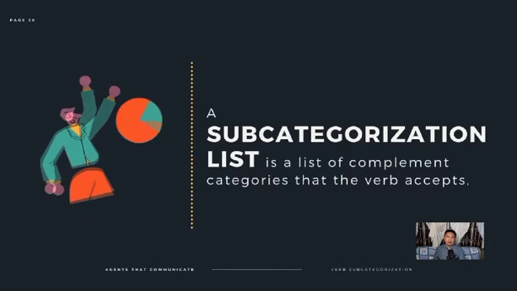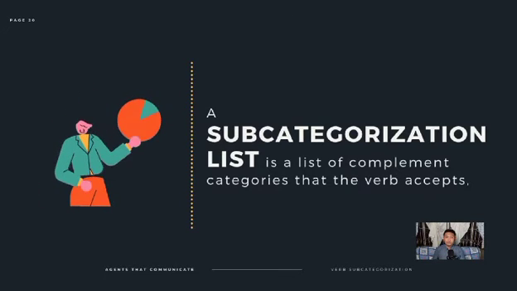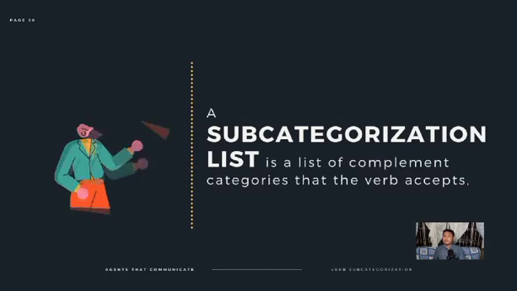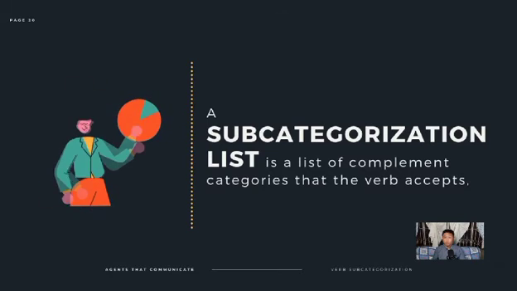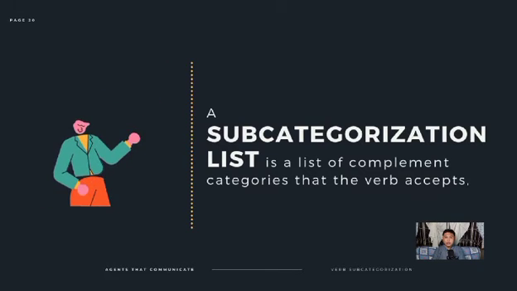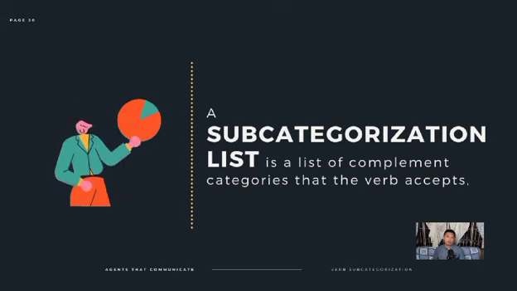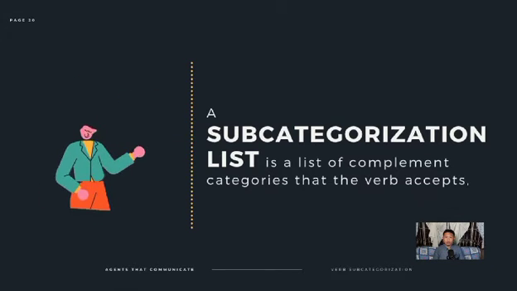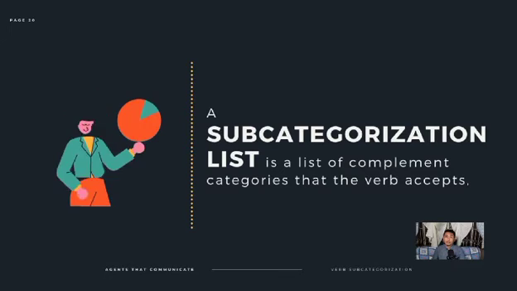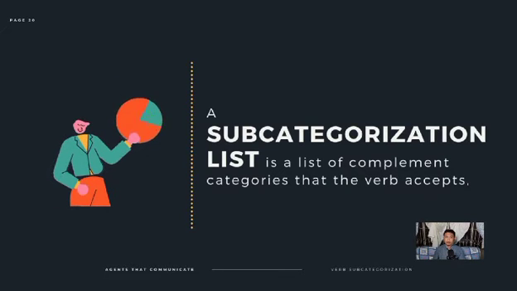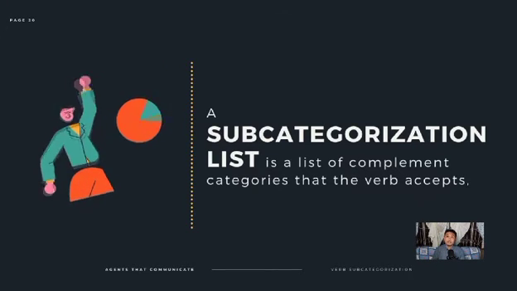It is also possible for a verb to have more than one subcategorization list, just as it is possible for a word to have more than one category, or for a pronoun to have more than one case. In fact, give also has the subcategorization list NP, NP. That stands for a noun phrase followed by a noun phrase, as in give me the gold. So we can treat this like any other kind of ambiguity.